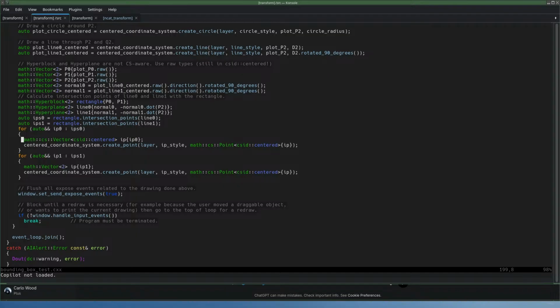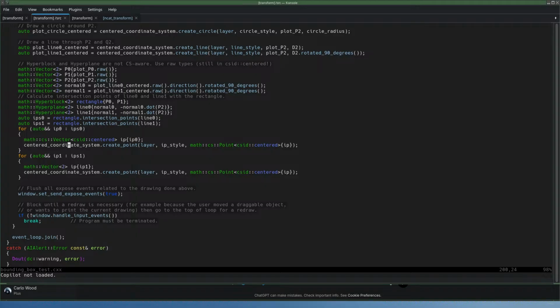Shocked. This does compile. How then does this not compile? So I don't want a vector here. I want a point. So the vector might work, but now I need a point.